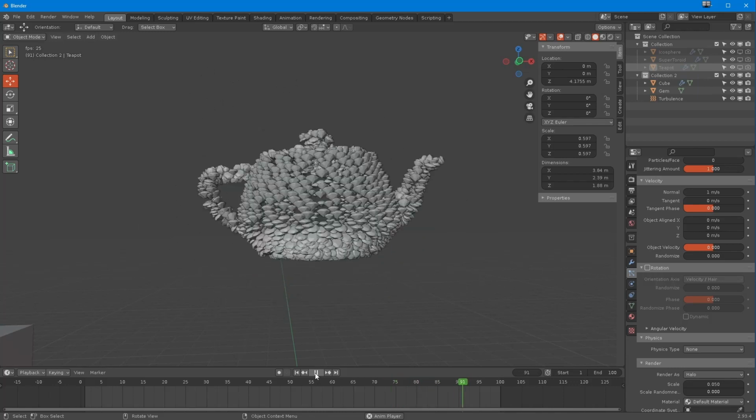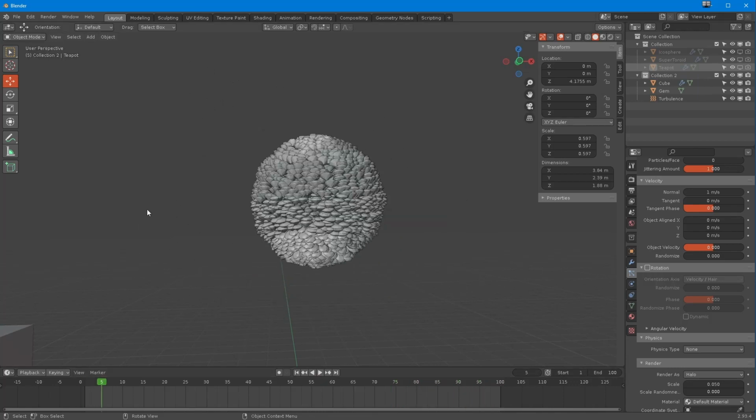You can do all sorts of lovely things, as you can see. And of course, you're not restricted to just having a fixed particle system. You can have it going from one animating one to another animating one. You can animate your objects. It'll all just flow and move beautifully with it.